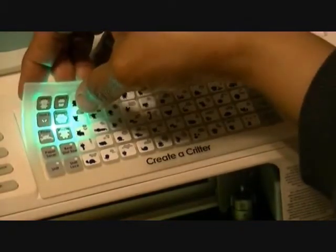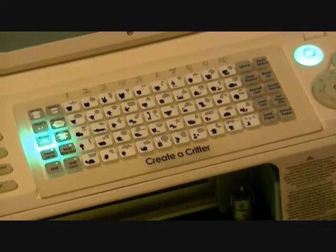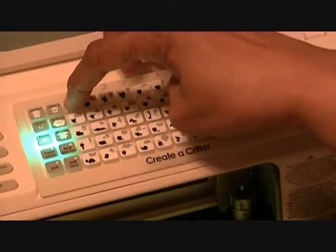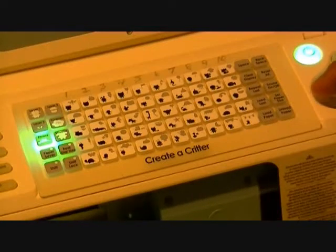We're in our phrase button, which is right here. But we don't want this to cut at 3.5 inches. If you cut this at 3.5 inches, it's going to be 3.5 inches long. I don't want that one. So I'm going to reduce this one to 1.5 inches. Okay, so now we're going to hit our phrase button. We're going to hit the frog button. Let's get our paper set for where we want it to sit. Okay, now we're going to hit cut.